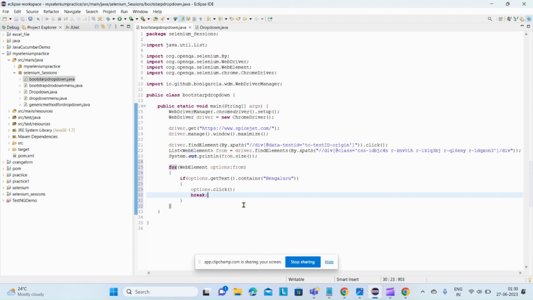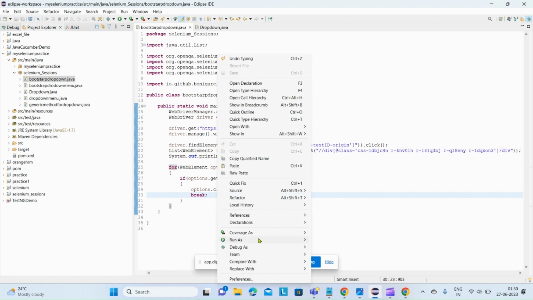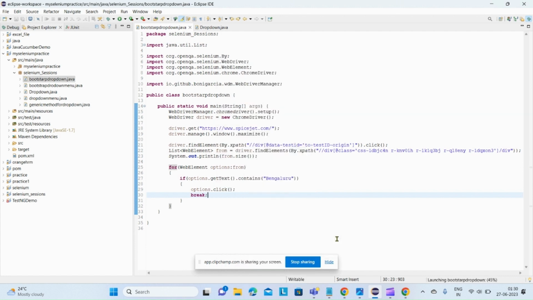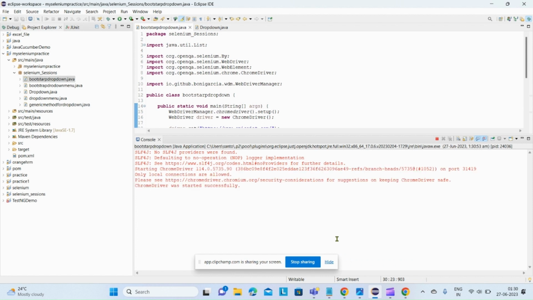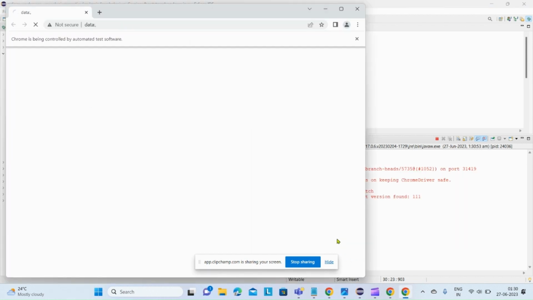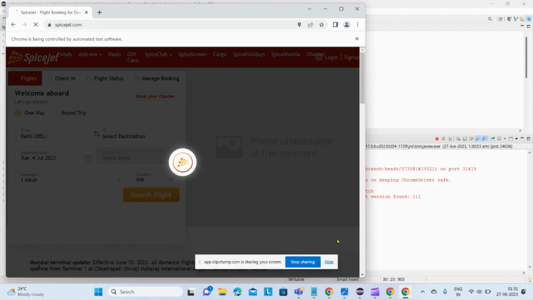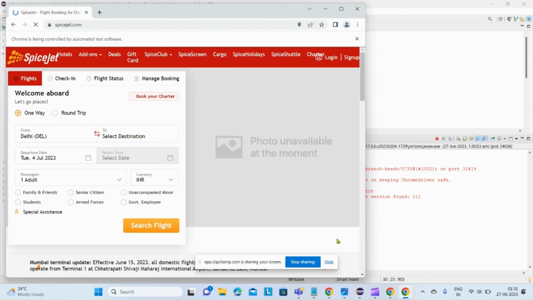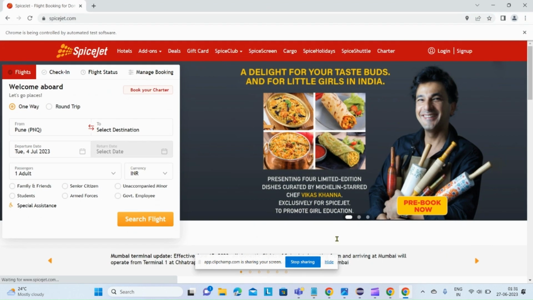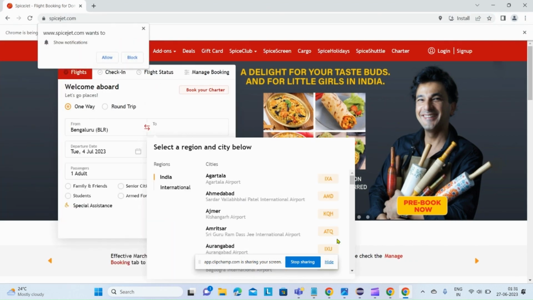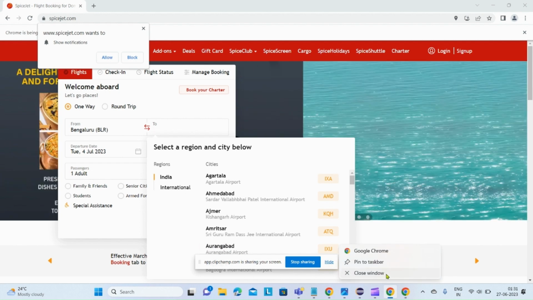Okay, now we'll run this. It's opening, and Bengaluru has been selected. Now okay, I'll close this window.